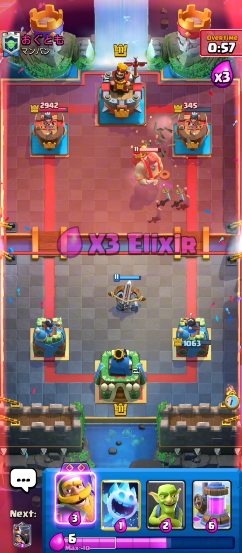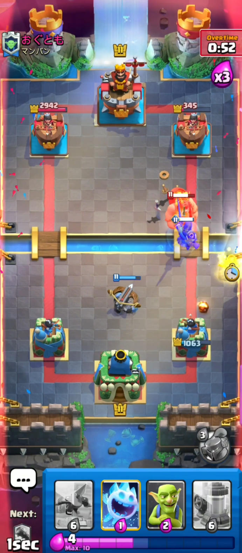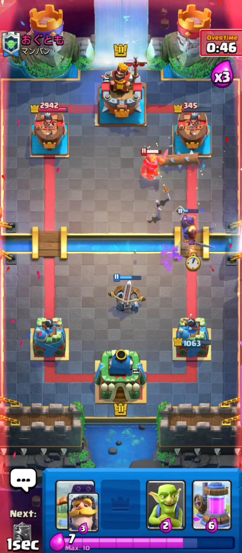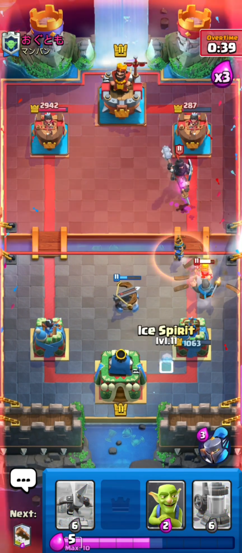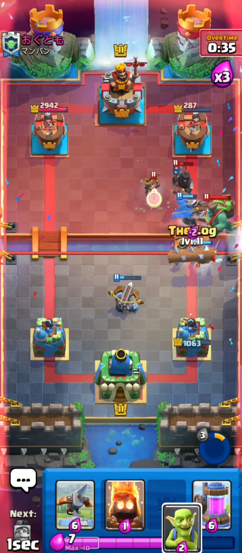Logs on the tower. He is gonna probably lightning that, but I'm just gonna go with a Knight here. I'm just gonna go with a Little Prince here, and I'm just gonna go with an Ice Spirit here. Yeah, horrible lightning. He didn't hit the tower or the Expo, so Expo's gonna stay alive. We're just gonna go Little Prince up high, and then we're just gonna pop the ability here, and very nice ability. We're gonna log once again.